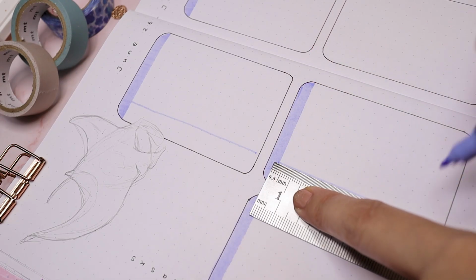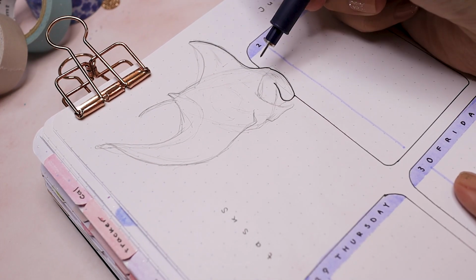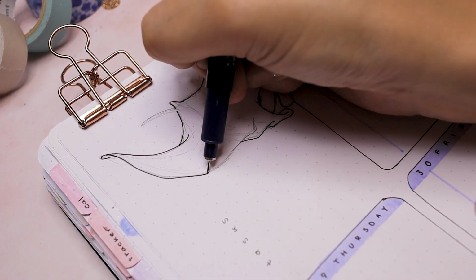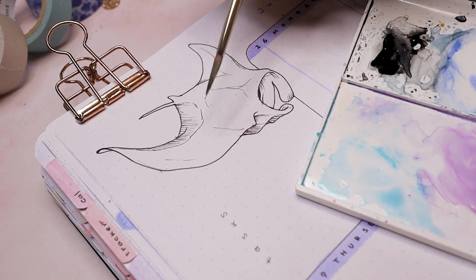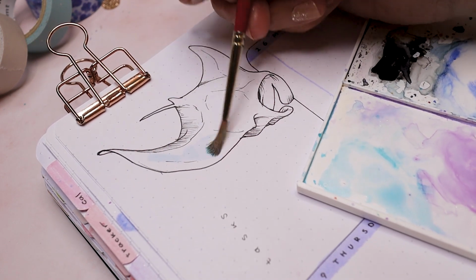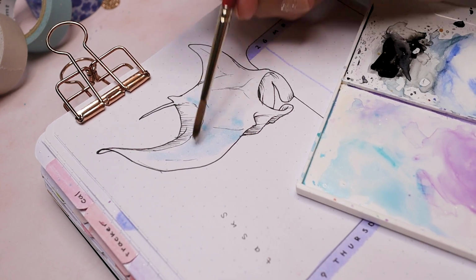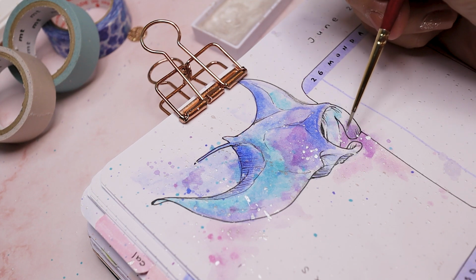I drew a vertical line in each box and then wrote down the dates. And then outlined the manta ray. Once again, I painted with watercolor using the same technique as before, starting with blue and finishing with the silver highlights. Colors really brings it to life and I'm loving the way it looks.